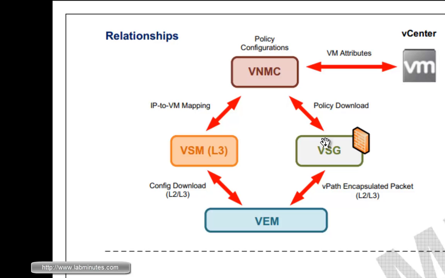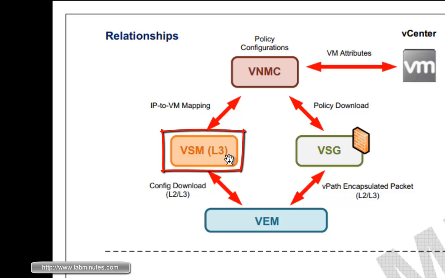There are many components that make VSG work, so let's start off by talking a little about the relationships between these different components. Starting off with the VNMC, which you can see here is the center of everything. VNMC registers to the vCenter to obtain VM attributes for VSG to use to build access policies. Although VSG can reference these name attributes within the policies to make them more readable and intuitive to humans, the underlying policy evaluation process still relies on the IP information. And this is why we have the VSM that registers to the VNMC to provide this IP to VM mapping.